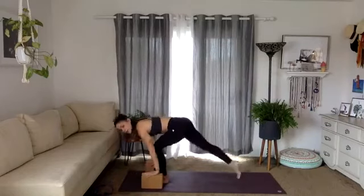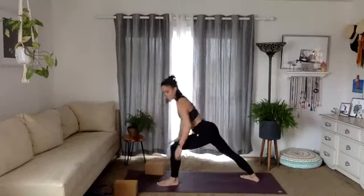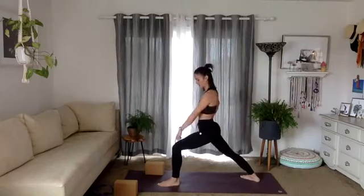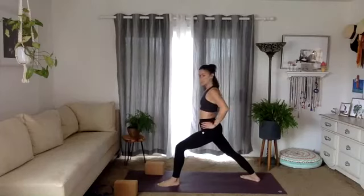Bring your right foot behind you and then spin your back heel to the ground 45 degrees. We're heading into warrior 1. So the feet at hips width apart, hands to the hips so you can measure it out. And then remember, if it helps you to widen your feet or shorten the distance between your feet, we're looking for the stack of the left knee over the ankle, the grounding of that right heel, and both hips pointing straight ahead.